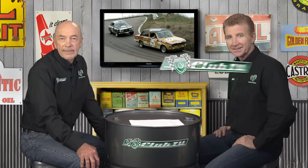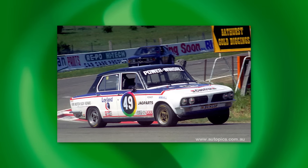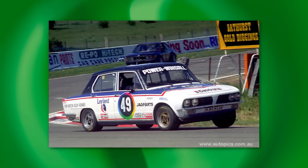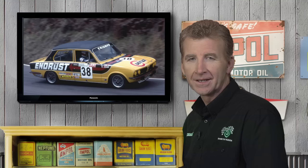Seeing Dolomite Sprints at Mount Panorama only increased their appeal. They certainly had the speed to succeed but were never far from controversy. The Sprint was the hottest model in the Dolomite range, with a potent twin-carb 2-litre engine boasting a clever single overhead cam 16-valve aluminium cylinder head that could produce more than 200 brake horsepower in race trim. Another strength was its 4-speed gearbox with overdrive on 3rd and 4th gears — in effect a 6-speeder that proved a real advantage on the racetrack for skilled drivers who could fully exploit it.